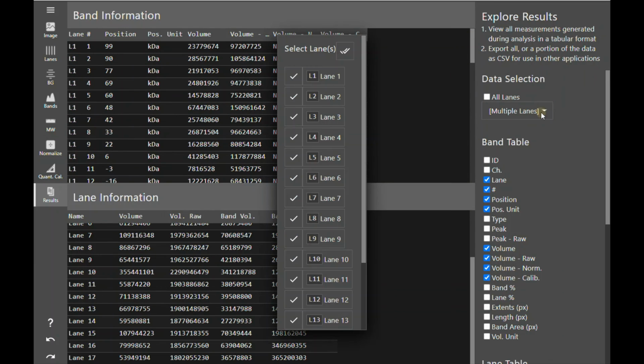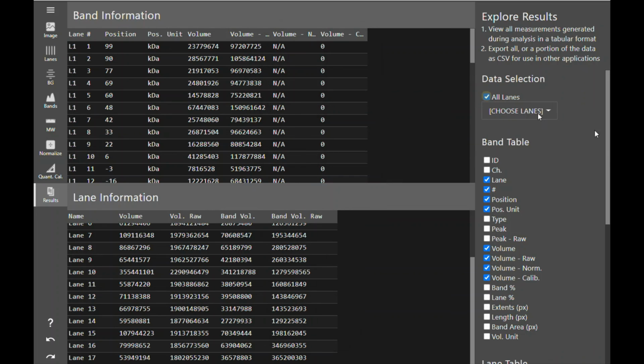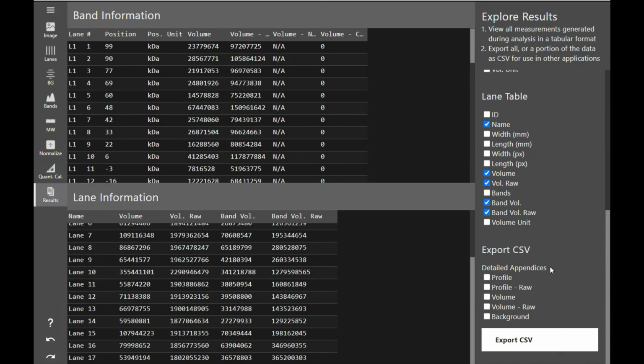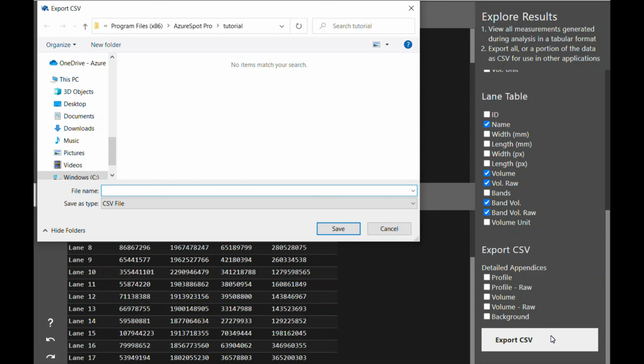You can select which lanes you would like to view, or select all lanes. At this point, you can also fine-tune the data displayed in your band table and your lane table, and choose to include any detailed appendices. Once you have selected all of your desired data, click Export CSV to export your data to a spreadsheet.